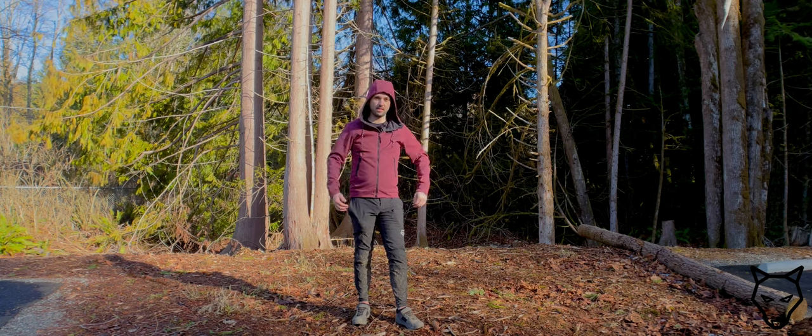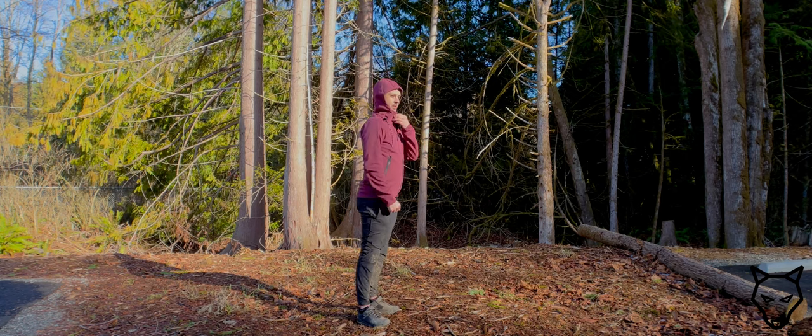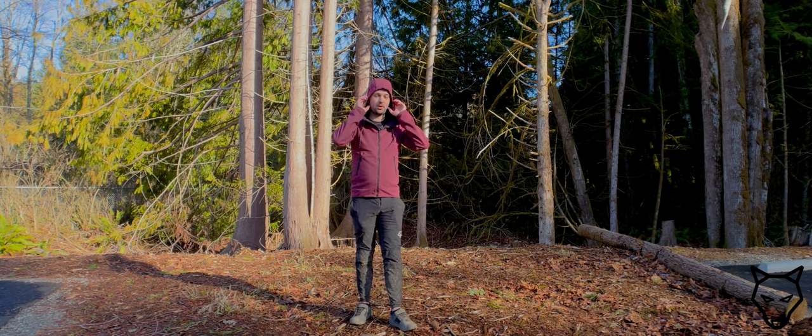There is a full hood, so if you're just hanging out after the ride or between runs and you want to take off your helmet, you have a nice hood here. There are a couple of drawstrings to bring it in tighter. It's a really contoured hood, which is actually a good thing because if you are on the mountain cold and wet, this is a good way to trap in some heat.